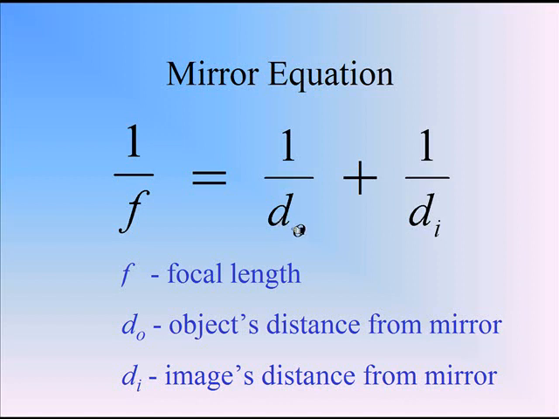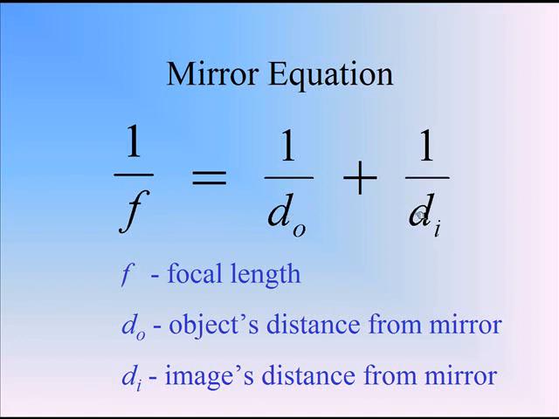All right, for concave, DO and DI. DO is always positive, F is always positive, but DI may or may not be positive. If it's in front of the mirror, then it's going to be positive. If it's behind the mirror, or a virtual image, then it's going to be negative, and that's how you can tell. For diverging mirrors, the focal point is actually negative. If you have a diverging mirror like the kind you would see in a convenience store or on the right side of your passenger door, that's a negative focal point because the focal point is behind the mirror. DO is still positive.